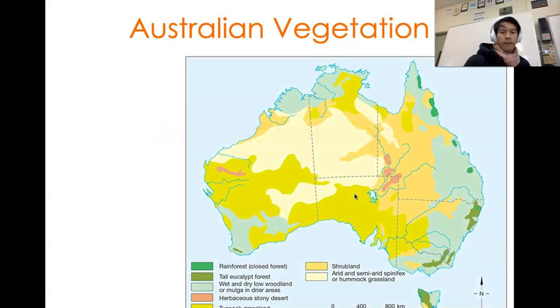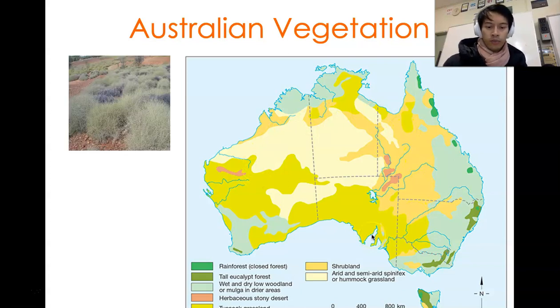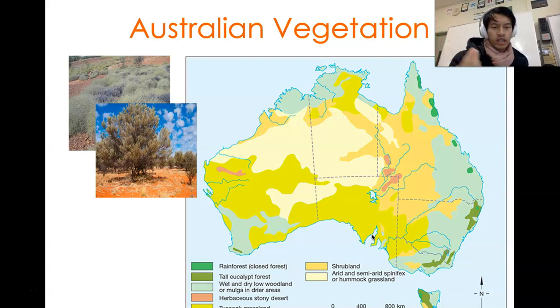So here is a map showing the different types of vegetation environments in Australia. You can see there that Australia is very diverse in the wide array of vegetation that we have. The majority of it, as we looked at last time, is your arid, semi-arid, tussock grassland and shrubland area in the central regions, but it has a few other things as well. You'll notice that unlike other places, Australia is very characterized by really tough, dry, textured vegetation. Spinifex is a really good example. Mulga trees, the leaves are really dry and they're almost dead, but they're not.